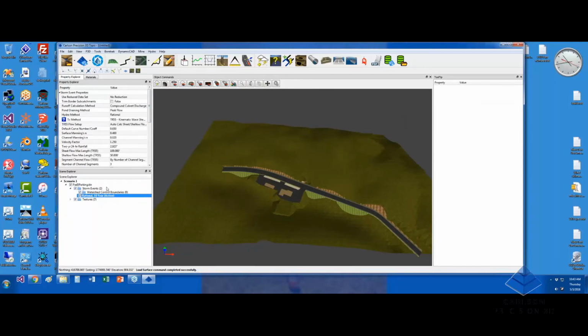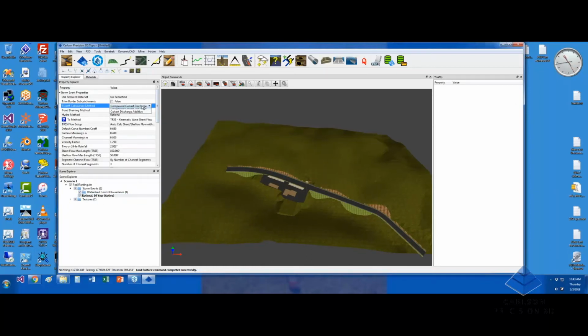So basically, we're going to use compound culvert discharge, which is different than additive discharges. This is the more commonly accepted way, especially for DOT work. Going to use kinematic wave sheet flow, and then we're going to automatically calculate these lengths. I could also use fixed lengths down here.